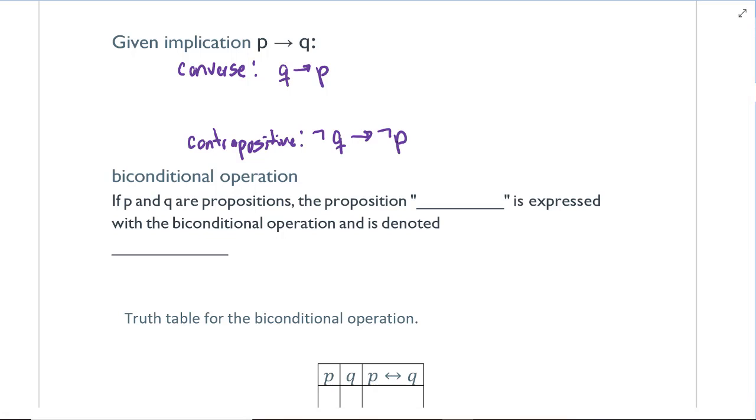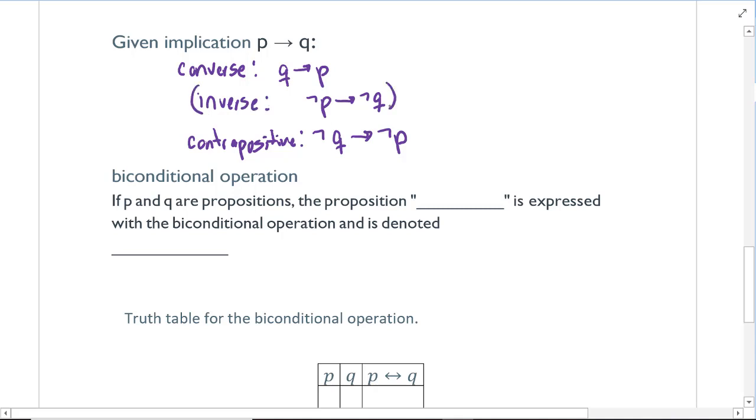And then finally, if you're just talking about if-thens and negations without doing one negated and one not, then there's one item missing from this list, and that would be not P implies not Q. This is referred to as the inverse, and we honestly hardly ever use it. So I'm going to put that in parentheses because I don't want you to bother worrying about that. If you have a couple of homework problems, okay. I'm not ever going to put this on an exam because, again, it hardly ever comes up in my experience, but if you ever need to know it in the future, you can easily look it up and say, oh, okay, that's the inverse in case you need it.